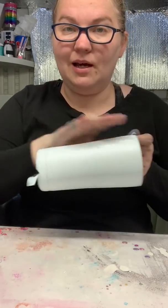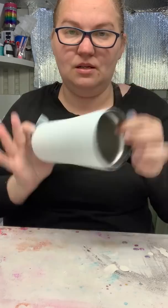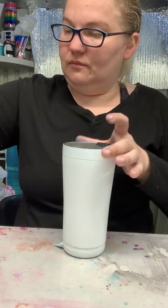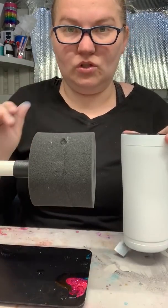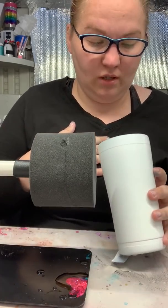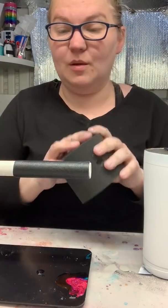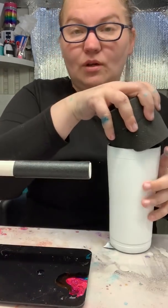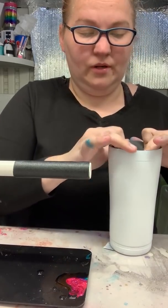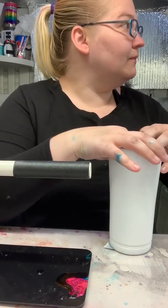So remember I said I had that cup that was already painted and already taped. This is that cup that's already taped, already painted. It is a 20 ounce. It's the same size that you guys got. I'm gonna move our turner over into the video. So I choose to take my foam off and put it in the cup first, and then I put the foam back on the cup. You do not have to do it that way. You can leave it on the turner and then put the cup on the turner that way. I found that it was easier to do it this way.